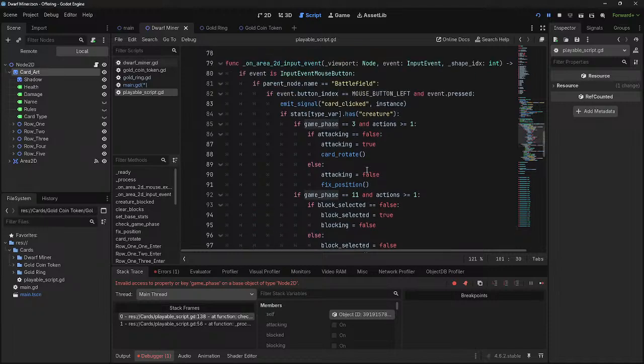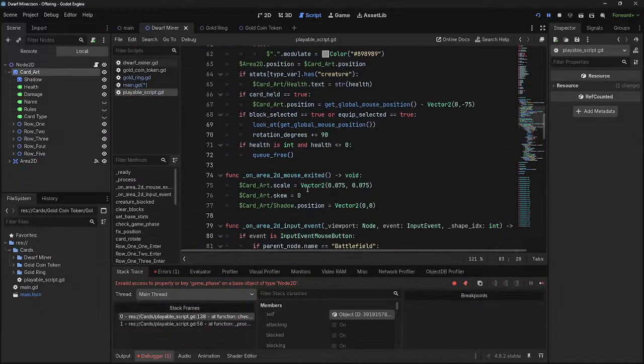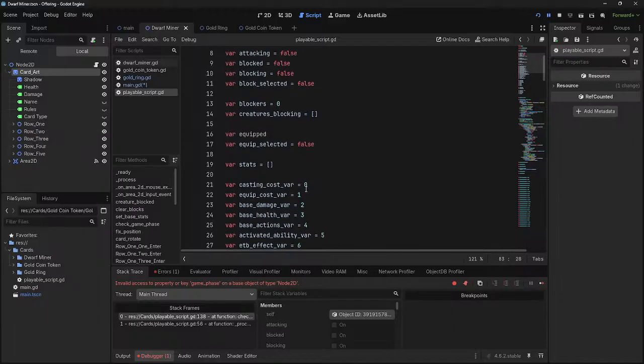Okay, so... what variable am I looking for? Yeah, I need to make a... equipped 2. Also, TTS got a price increase? Yes. TTS got a price increase.